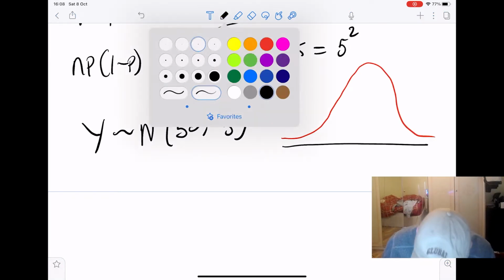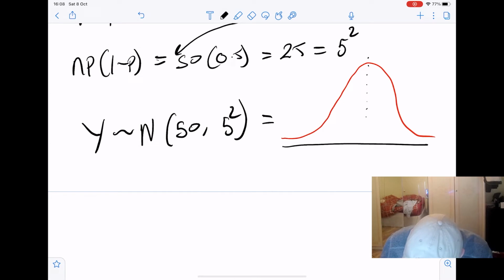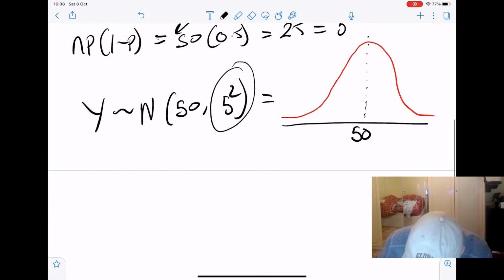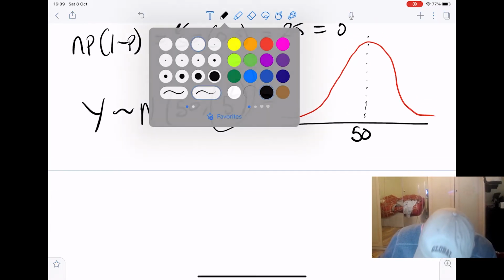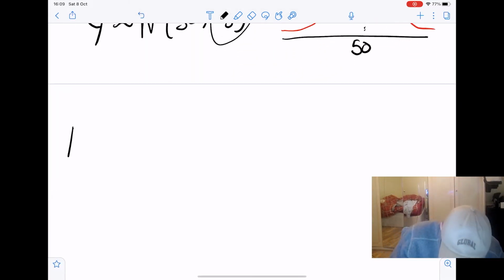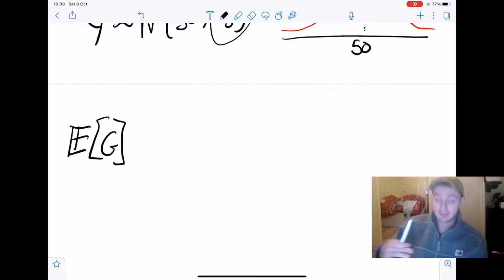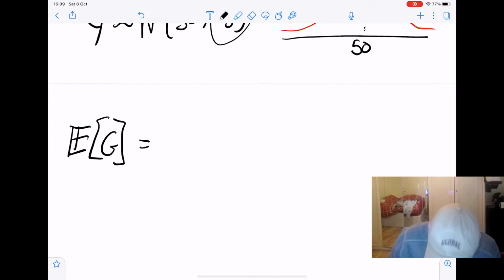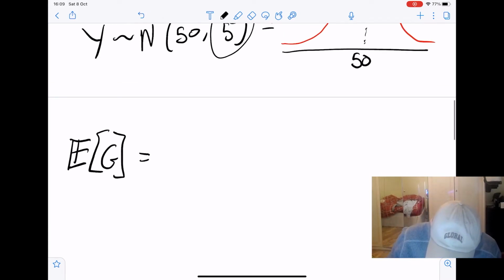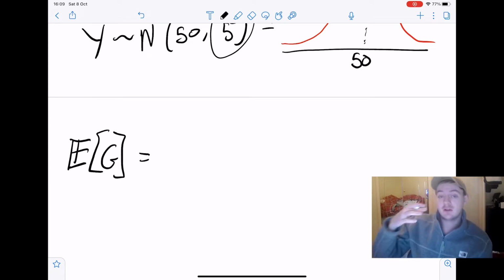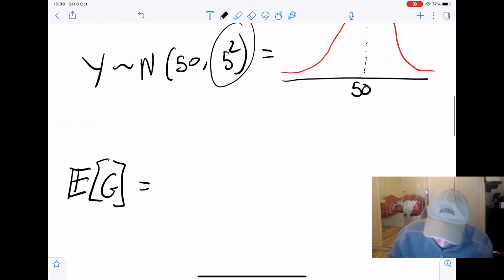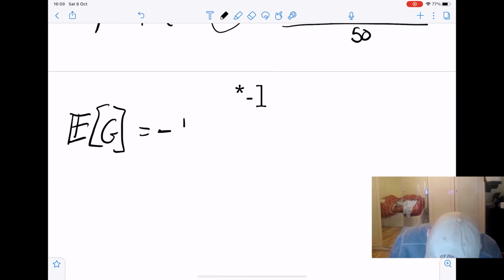So let's just fill this in. We've got the mean, which is 50. Standard deviation is 5 squared. However, I'm not going to do that quite yet because we need to work out the expected value of the gamble. Now, clearly, we need this to be positive in order to play this game. So, firstly, we need the price of the game, which is minus 1.